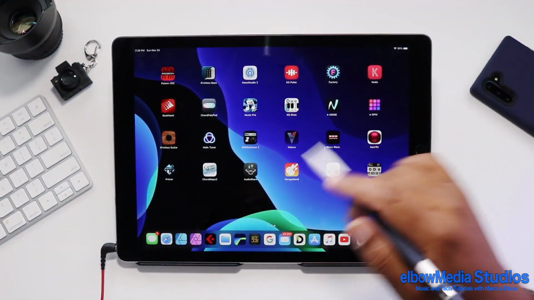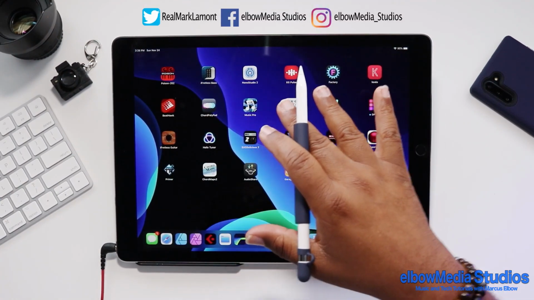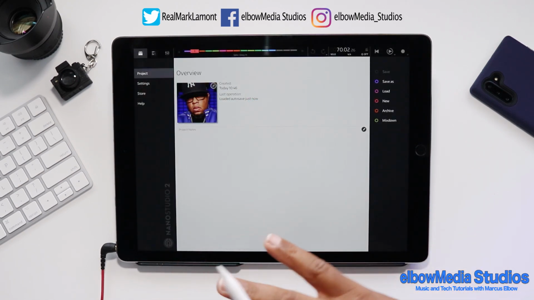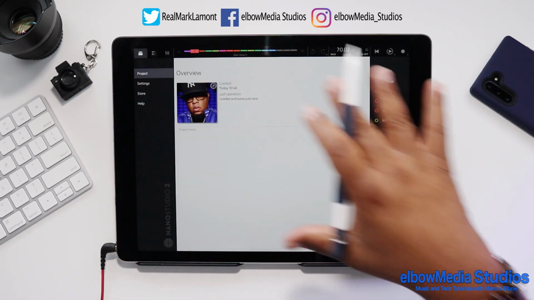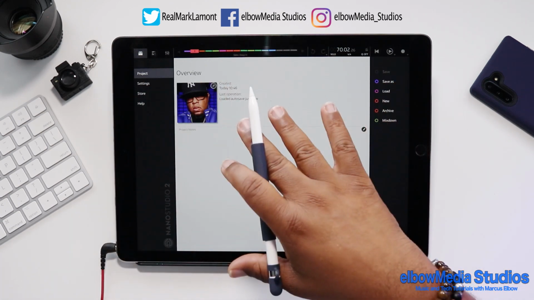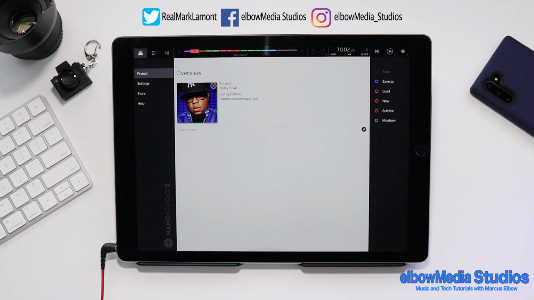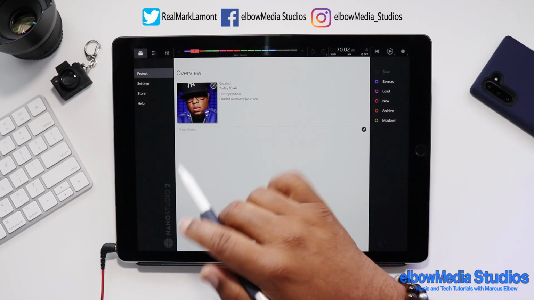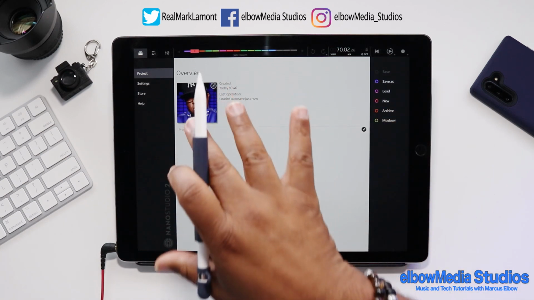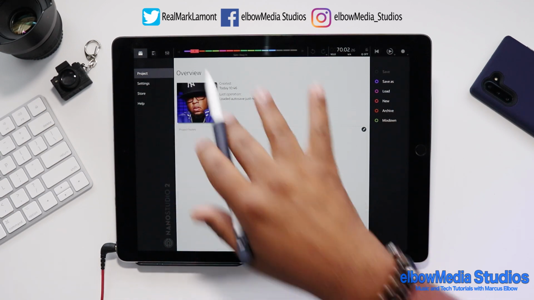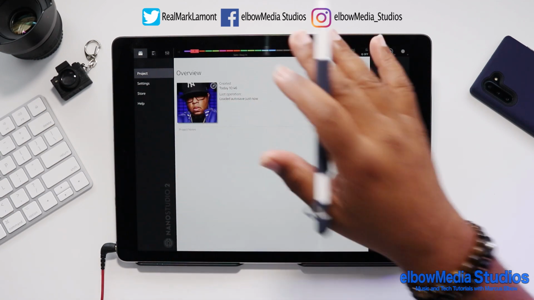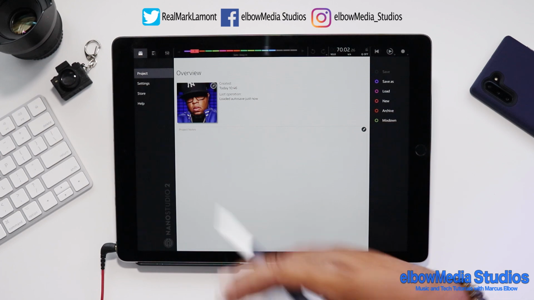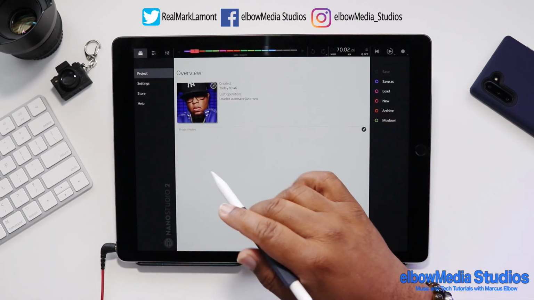Let's roll. All right, so let's go ahead and open up NanoStudio 2 so we can get started and check out this cool iOS DAW. Okay, so once you boot up NanoStudio 2, this is going to be your first page. You can go in and set it up to have something different come up. As you can see, I already got a song here, and this is where the song, or your project, lives, which would be a song, beat, or whatever. And let's just kind of dance around. So let's take a look and see what we got.